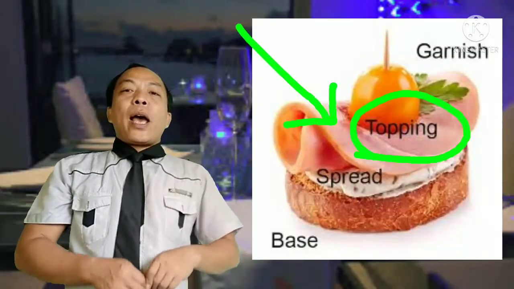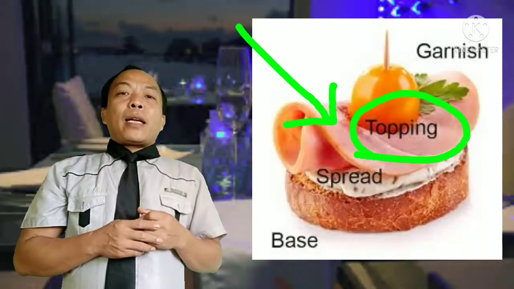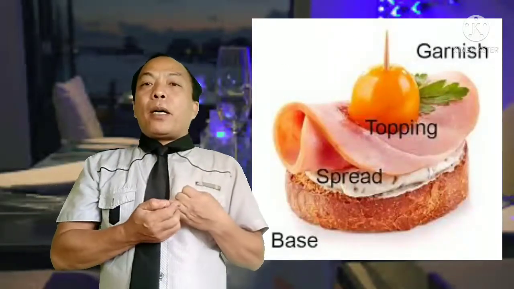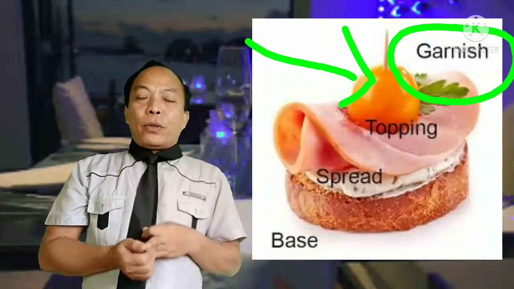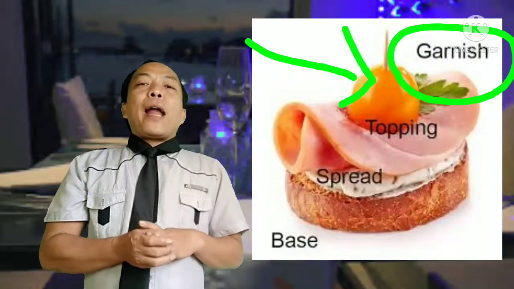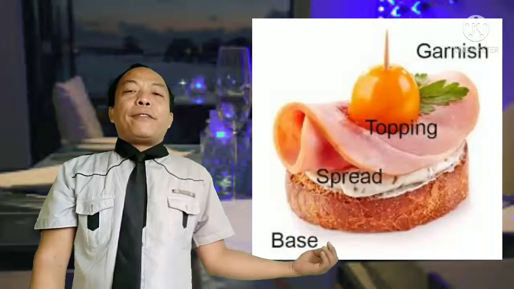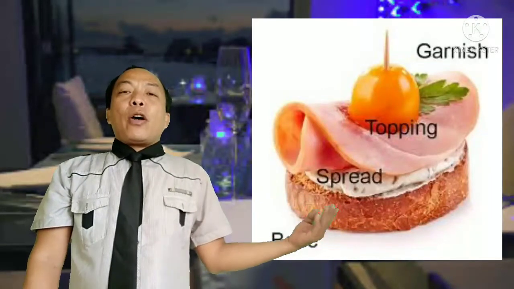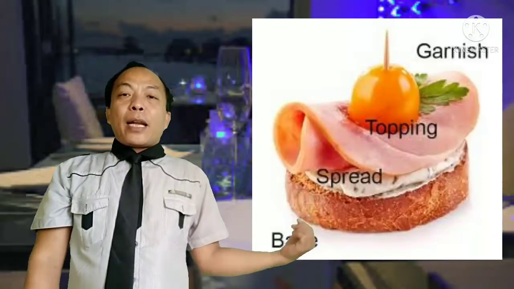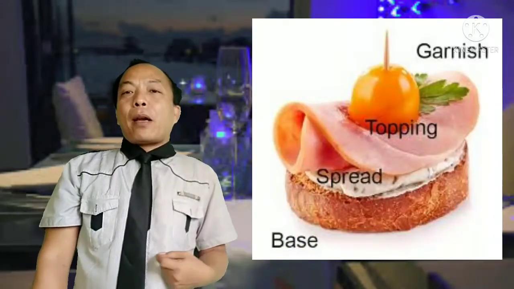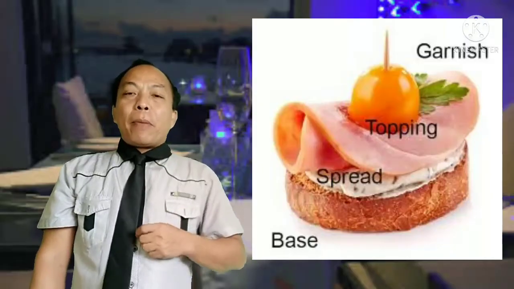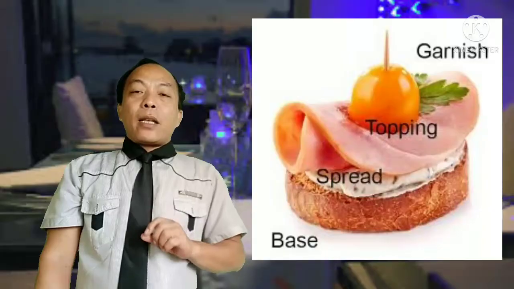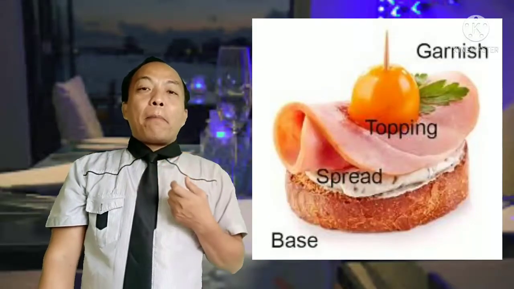We have different kinds of garnish. We can use a processed meat, vegetable, or fruit. So from the composition of the canapé, the base, the dressing or the spread, plus the garnish, we can now prepare our canapé. Remember that canapé is a small bite decorative snack that's only good for 1 bite.